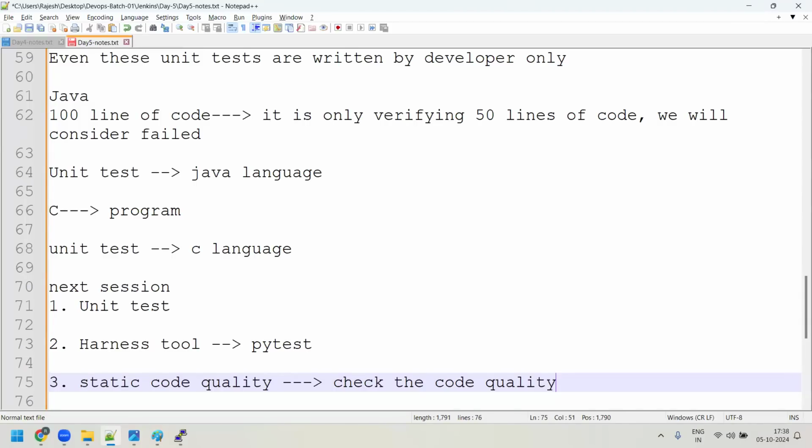So what your static code analysis will do is check the code quality, and it provides a report to you. There are some benchmarks which you need to set up whenever your code is undergoing static code checking. If the code passes through the benchmarks, then we certify that our code is proper. It means that whatever code the developer has written, everything is clear.